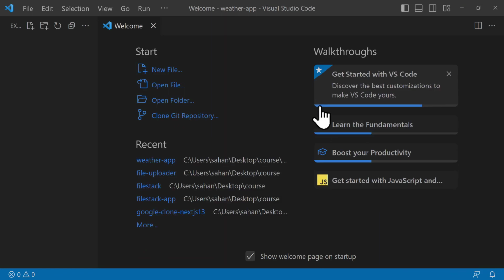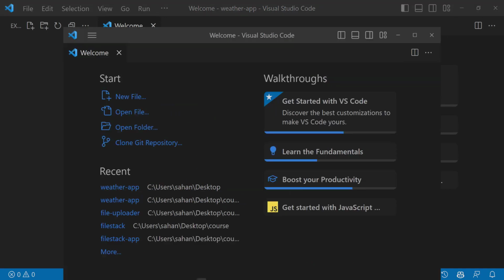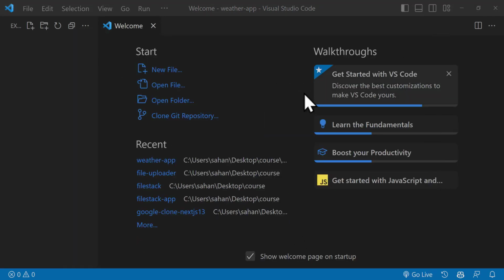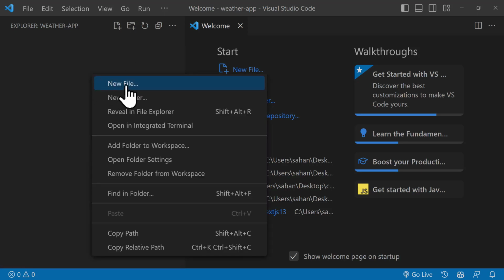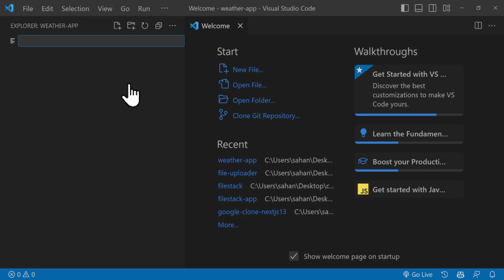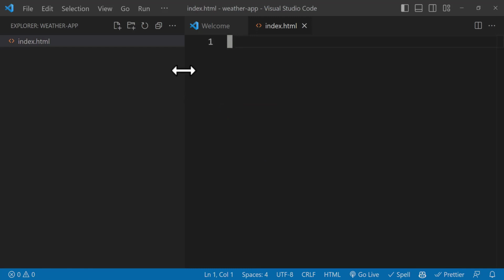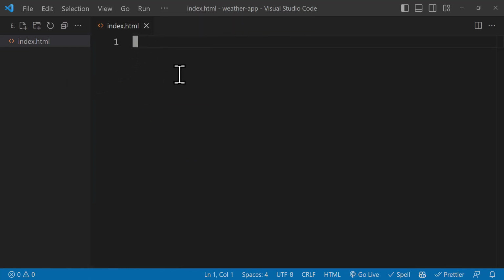and here we can click on Select Folder to select the folder. This is going to open a new Visual Studio Code window. Let me close the extra one here. So now our project is in this folder, weather-app. It's completely empty, but we can start creating our HTML file by clicking on this icon to create a new file, or you can right-click and click on New File, and we call it index.html. And here we can close the welcome tab as well.